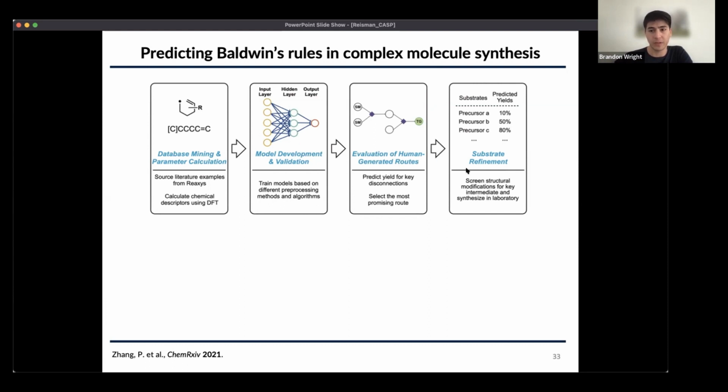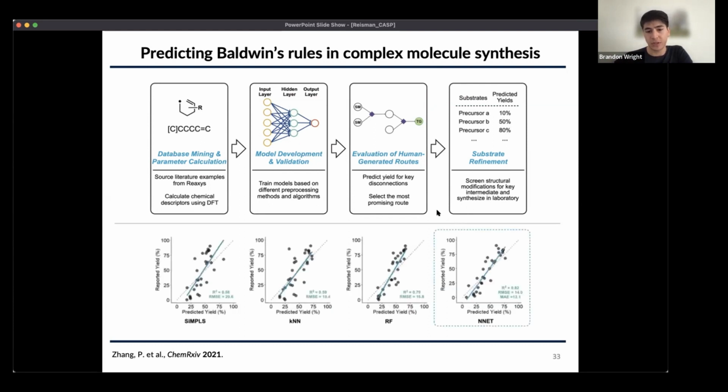And then from that prioritization, let's actually go and try this in the laboratory and see how well this works. And so first, from this data set, they explored a bunch of different machine learning models. I won't really get into some of the subtleties of what assumptions are built into each of these machine learning models, but this is just to say that they tried a few of them and found one which seemed to work reasonably well, this sort of neural network approach.